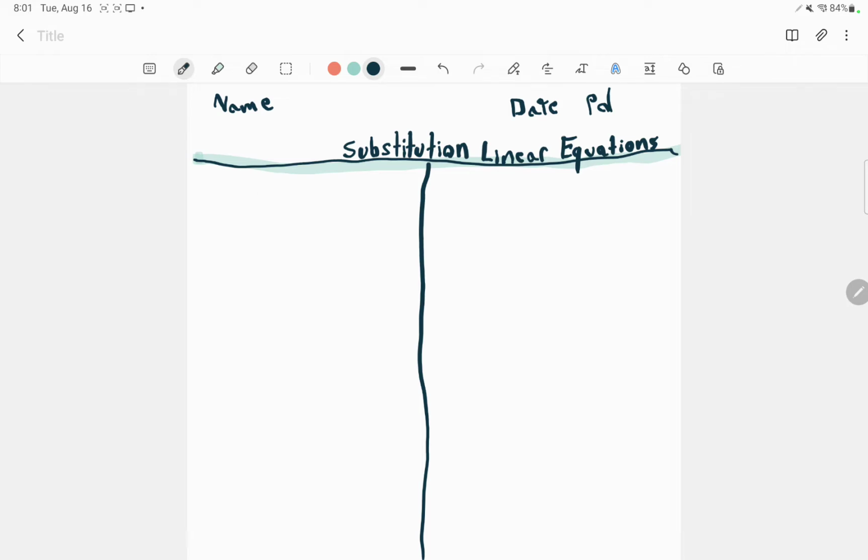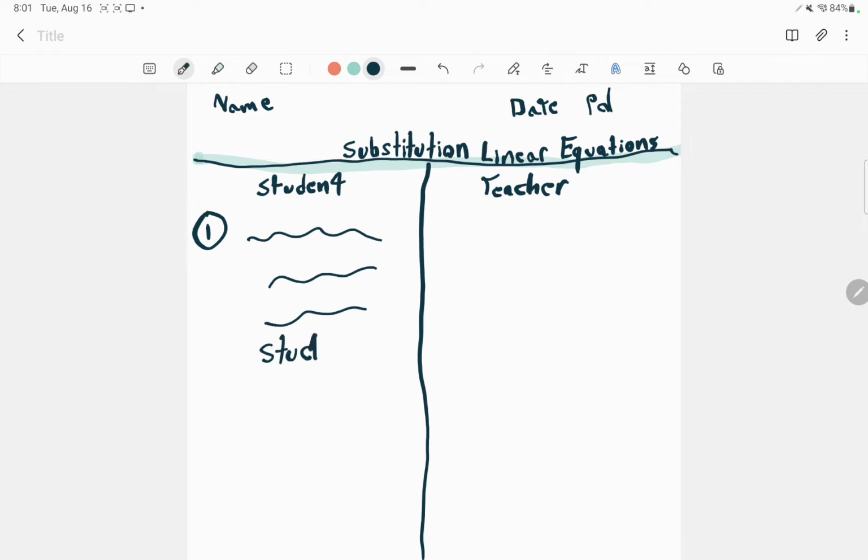After that, you're going to do student on the bottom of one side, and on the other one you're going to do teacher. What that means is that you're going to be trying to do the problem by yourself. Over here, let's say we have question number 1. We're only going to have 2 questions on here. So question number 1, you're going to try and answer yourself. And let's say you get stuck or you don't know how to do it, just put stuck or I don't know.